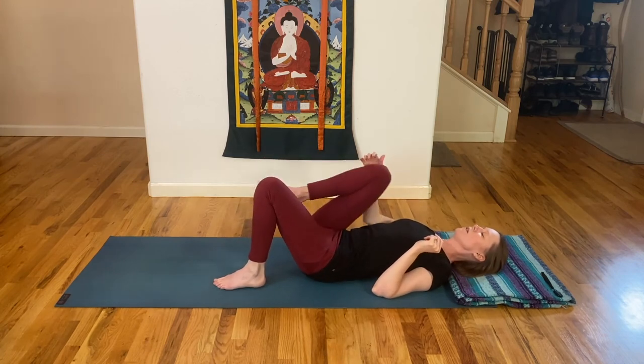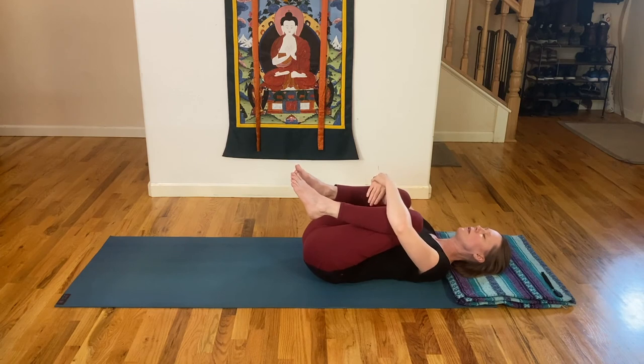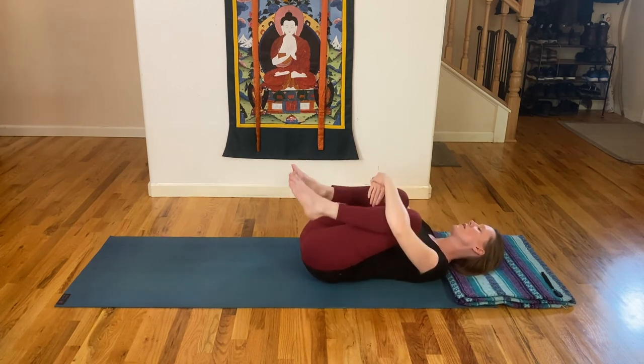We're going to draw the knees in towards the chest and just wrap the arms loosely around the legs and rock a little bit from side to side. And just allow your neck to relax.